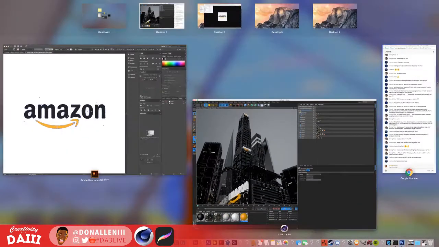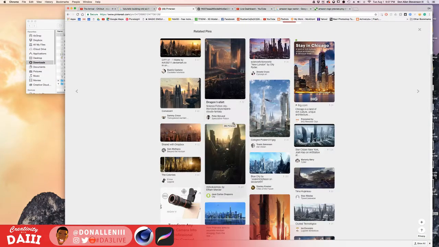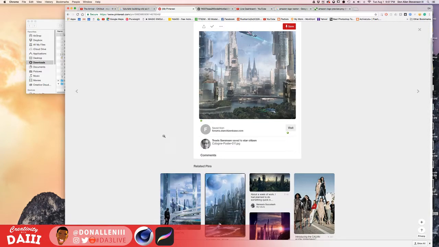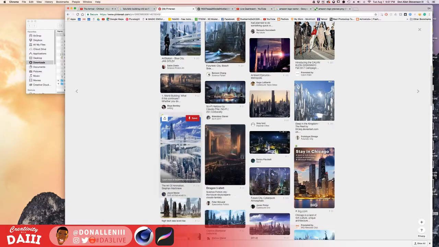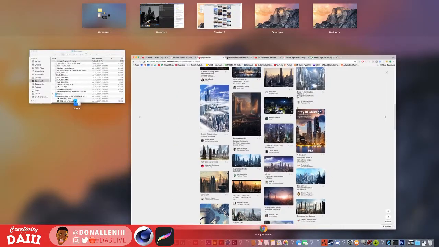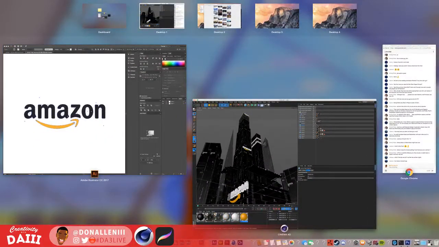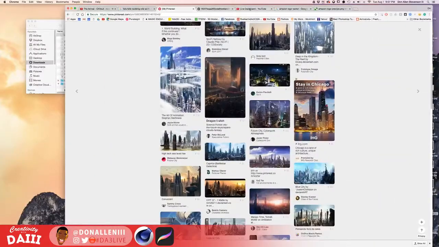Alright, there we go. So Amazon's logo is up there. Let's go back to our reference images. We should probably put some drones in, because that's Amazon's future of delivery, is drones. Let's see if we already can find some free models online of a drone to save us some time.